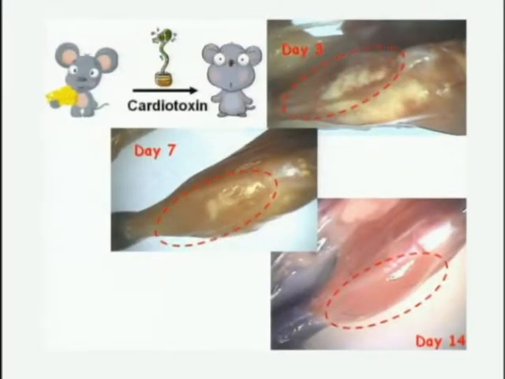And I would consider that sort of a mild injury compared to the kind of injury we induce in mice in the laboratory, which we do so that we can better understand the regenerative process of the skeletal muscle. The injury that we do uses a very highly concentrated dose of cardiotoxin, which is snake venom from the cobra, injected directly into the tibialis anterior muscle of mice. And that causes massive necrosis. This is at day 3. You can see very necrotic tissue, very congested. The necrosis starts resolving by day 7, and then by day 14, there's full regeneration. So there is a tremendous, robust capacity of the skeletal muscle to regenerate, and we're using this system to better understand what the stem cells are doing.